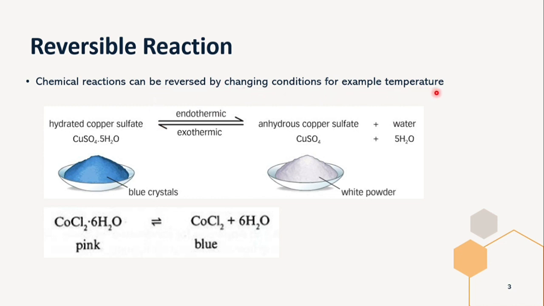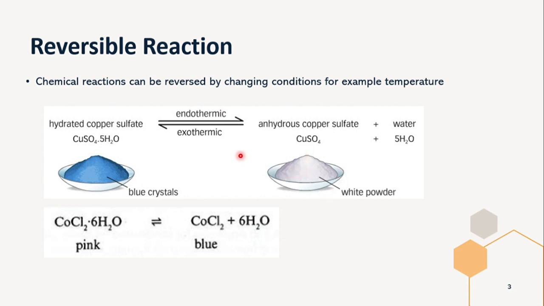Here we have one example of hydrated copper sulfate. Hydrated copper sulfate means it has water molecules present. These water molecules are known as water of crystallization. Now, if I heat this hydrated copper sulfate, water molecules will be removed and it will change to a white colored anhydrous powder, known as anhydrous copper sulfate. Okay, and water molecules are removed. Now, if I add water molecules back to that anhydrous copper sulfate, it will again turn into the hydrated copper sulfate.